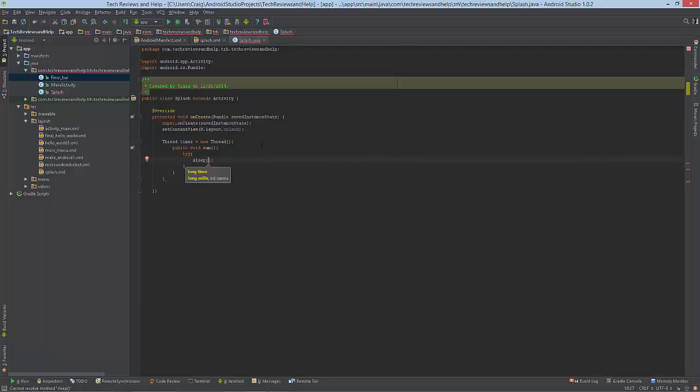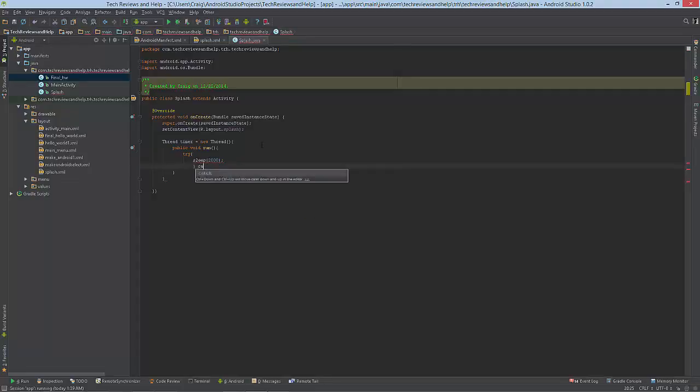Now with this you need to put how long you want it to show the splash screen. So let's say 5,000 milliseconds is 5 seconds. That's way too long. So for me, I'm going to say 3 seconds. We can test that out. Maybe less than that. Let's go to 2 seconds. It's nothing important to show. And from there, we want to go beyond this bracket. Sorry about that.